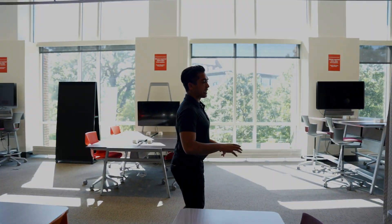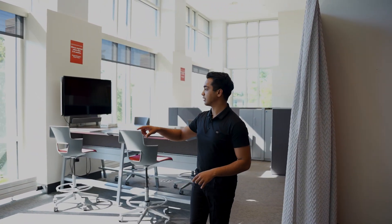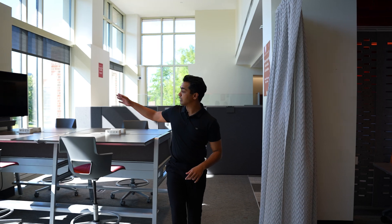The Entrepreneurship Society is something I'm very proud of leading, and we all meet here every single week. We use these collaborative spaces and the desks, so when class is going on and there are group projects, we can all separate into different groups and use the TV for PowerPoint presentations and collaboration.